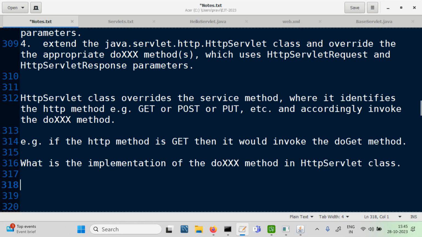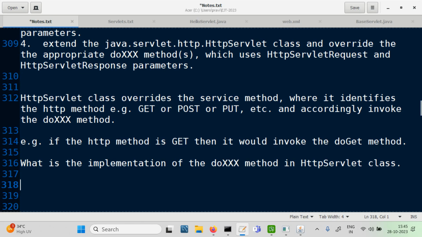Understand one thing: what is expected from the developer is that the developer is going to create a subclass of the HTTP servlet, and would override the required do method.